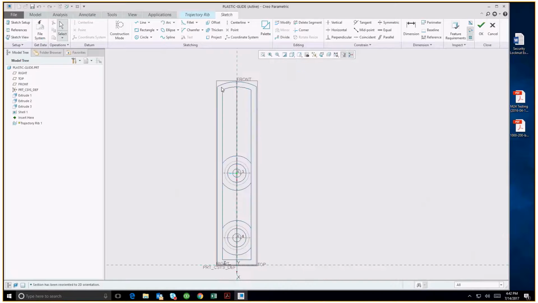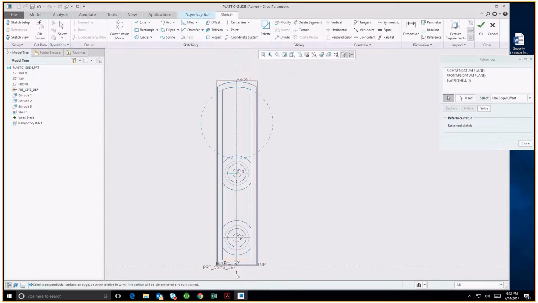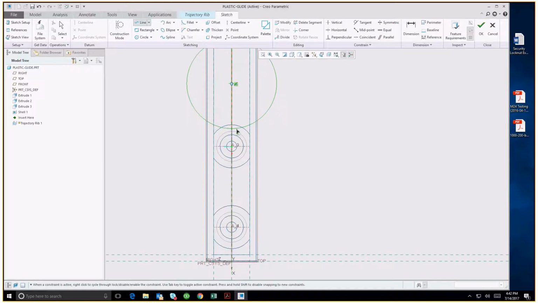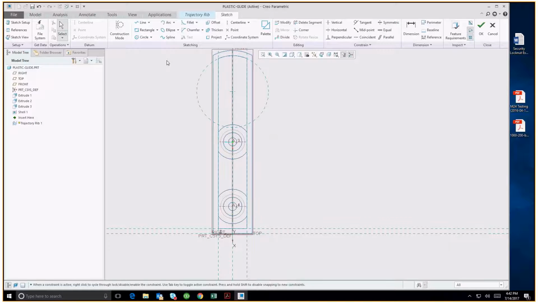sketch view, select some references here and here, and then let's maybe here and here, put a line in. Yeah, let's get some more references, hold on.